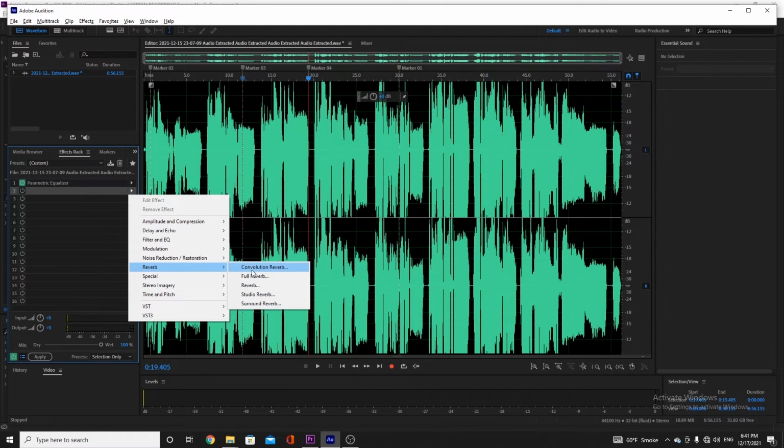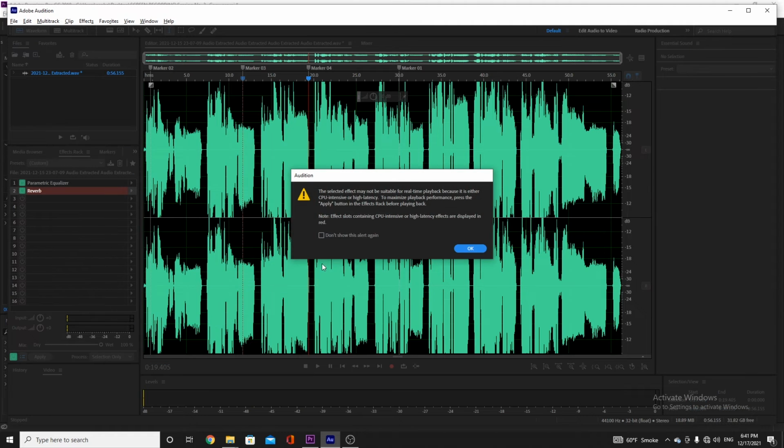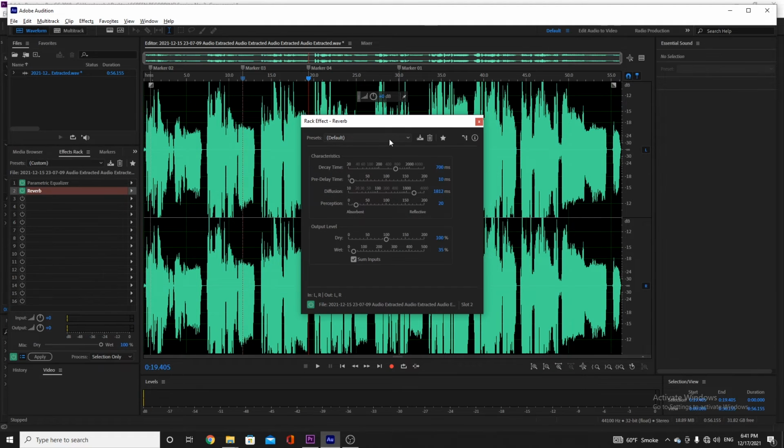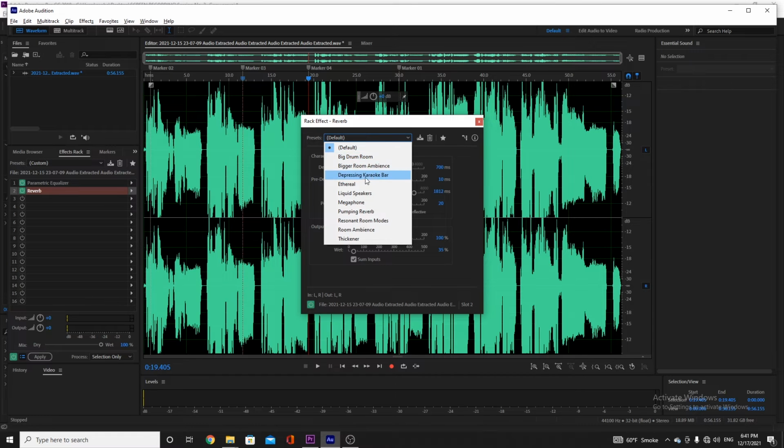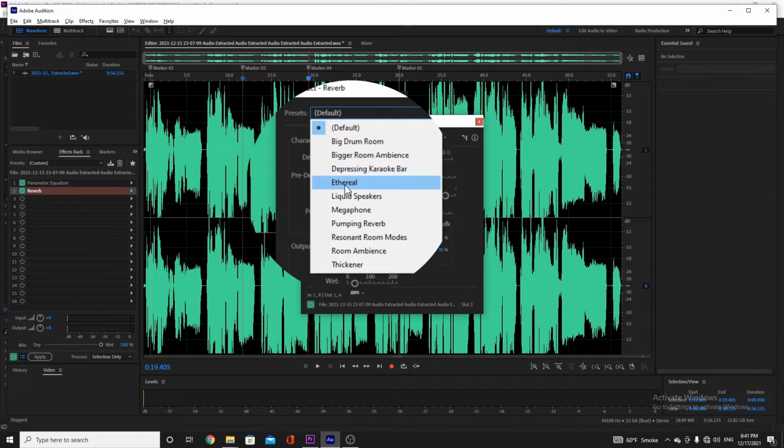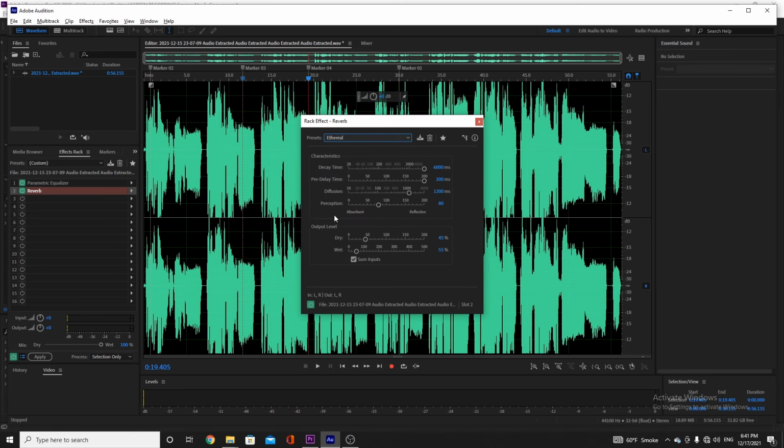Now I want to go with reverb, and it's asking something, just go, and I will click it here. Then I will select the ethereal option, and now this setting is good.